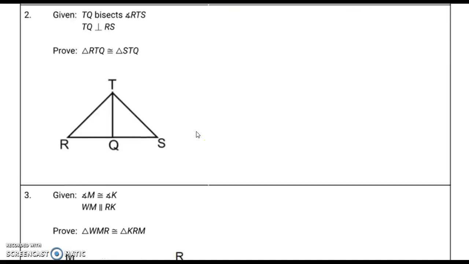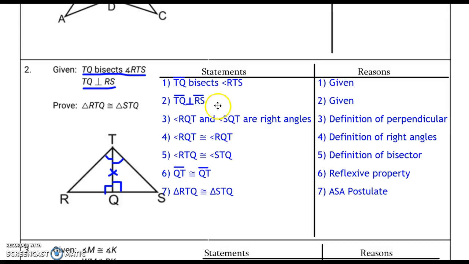Take a look at question number 2 and then number 3. I'll pause the video and then I will show you the answers. All right, one thing that you should be noticing is that whenever we have this symbol, which means perpendicular, or whenever we're talking about perpendicular lines, we have two different statements that we have to make in order.